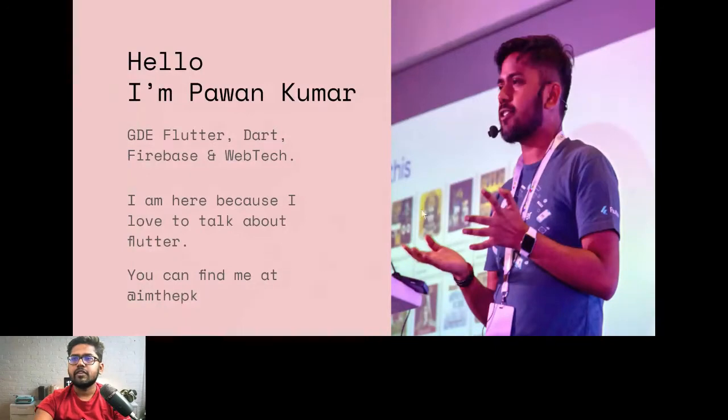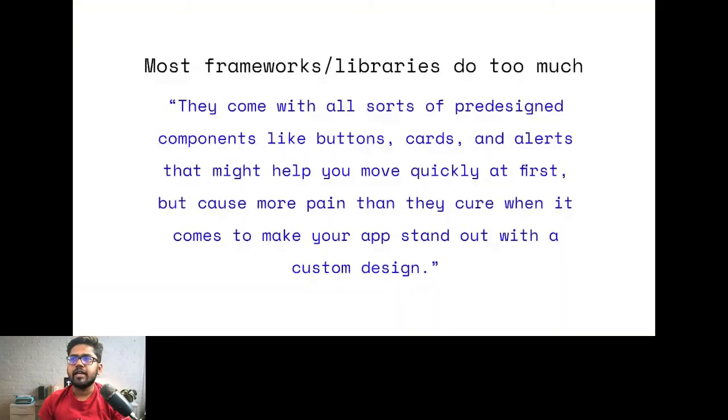So let's start with what is VelocityX. There are a lot of frameworks. If you are someone who has done web development initially, or you have been using a lot of libraries, those libraries do too much, right? Most of these UI libraries come with pre-designed components like buttons, cards, and alerts, and all these things, which can be good for some of the people who want to do something with those frameworks or libraries. But most of the time they force you to use their own components.